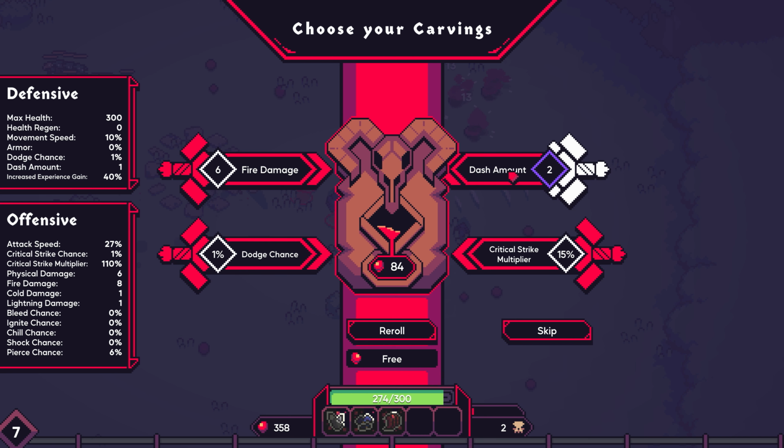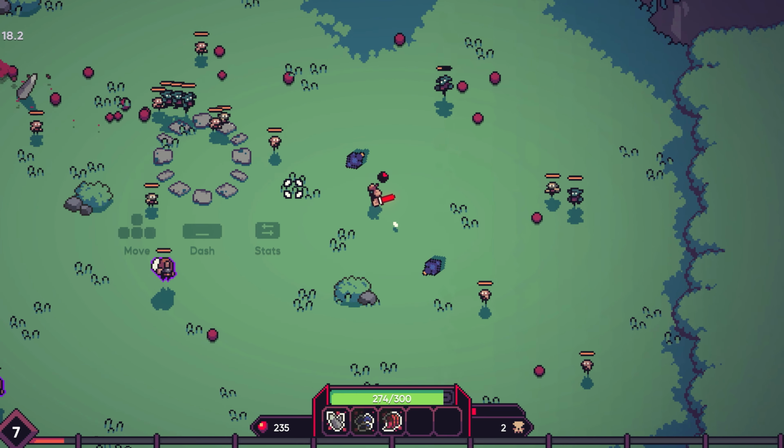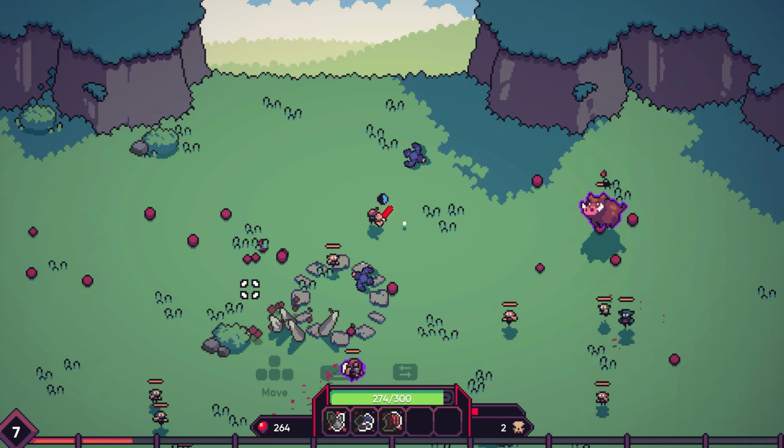This is really good. The dash amount, right? Dash gives me invulnerability. I absolutely want to be taking the dash amount. I'm going to take the critical strike multiplier too. And yeah, I think that's good for now. I'm going to save the rest of my money, see what I can do.